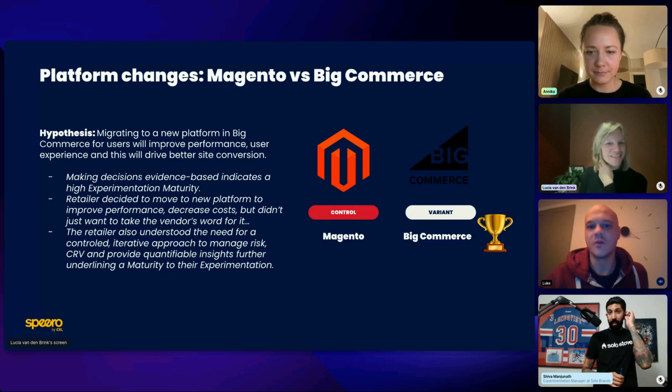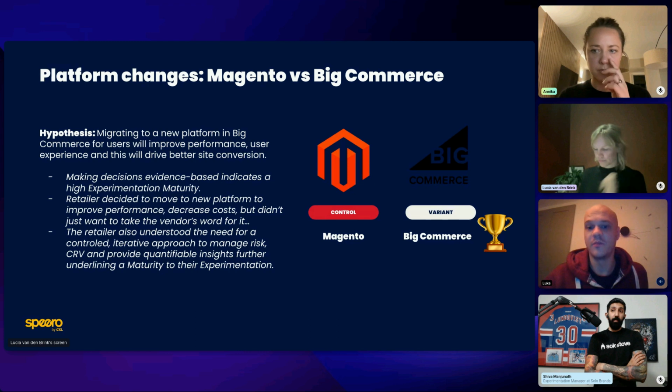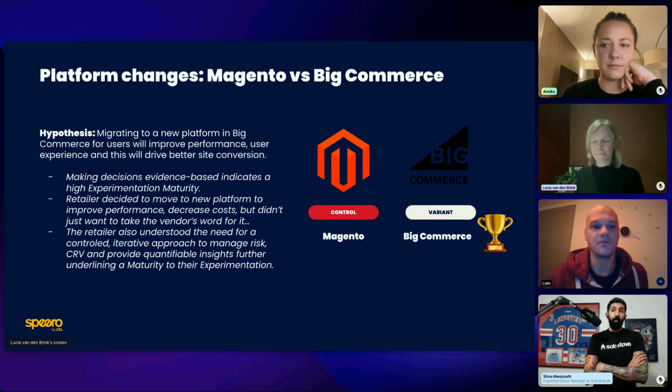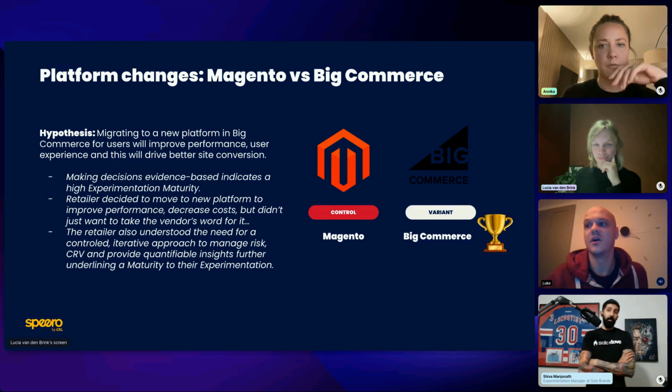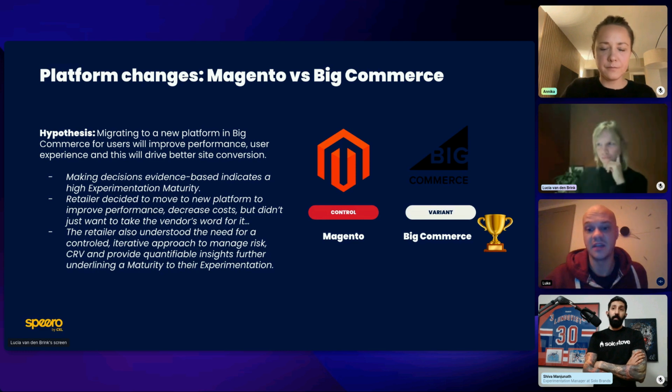So this example is a good one to start off with for this beauty retailer. This is a replatform, as I think you can see from the slide here. And you can run and get a lot of value from a pure client-side experimentation tool. This is how a lot of people get started, how they cut their teeth when it comes to experimentation. But there does come a point when you'll hit a ceiling in what you can achieve when it comes to complexity and the size of changes.